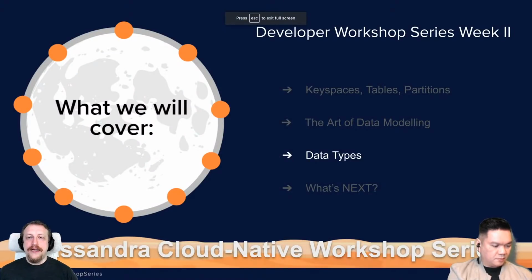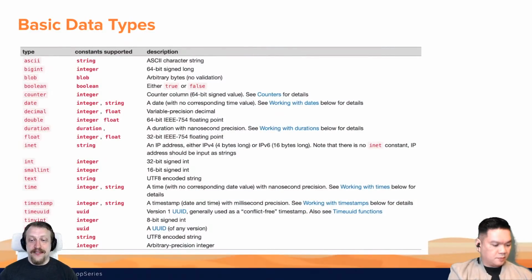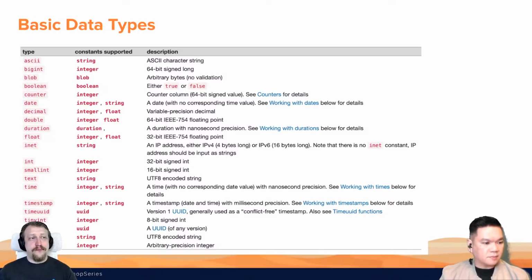Our next topic is data types. Data types is a very interesting topic because it's important to know how you store your data and how you work with it. I don't want to speak too much about the basic data types because you know all of them or have met most of them in other databases, things like Boolean or integer. What can also be useful, though maybe not in every database, is the inet type. Inet means an IP address, either version 4 or version 6, so it may be handy when you work with internet addresses.